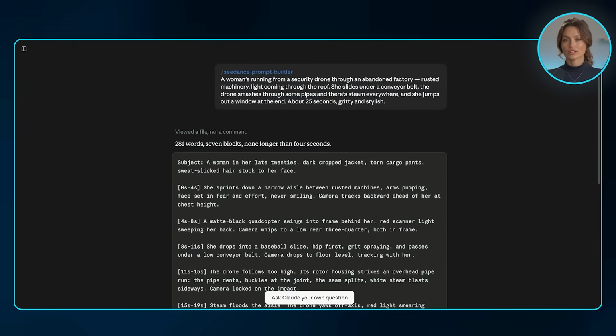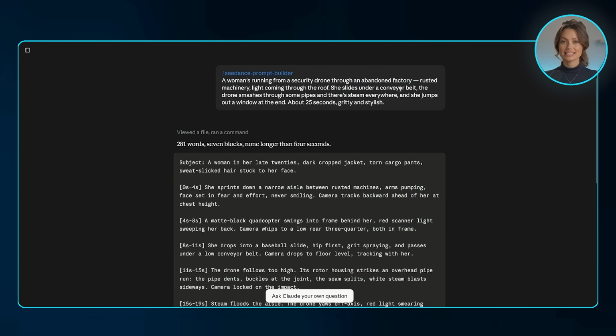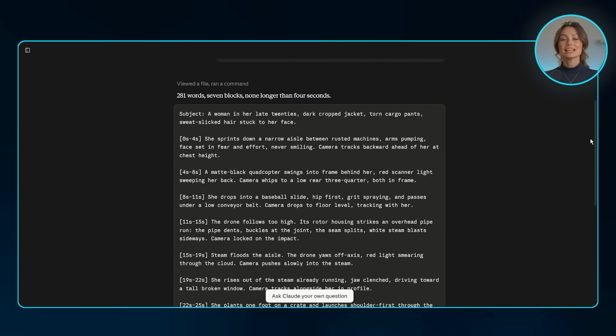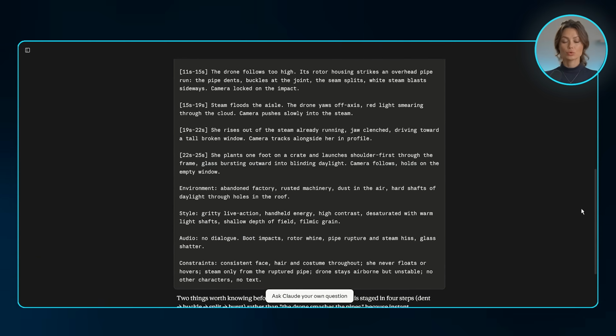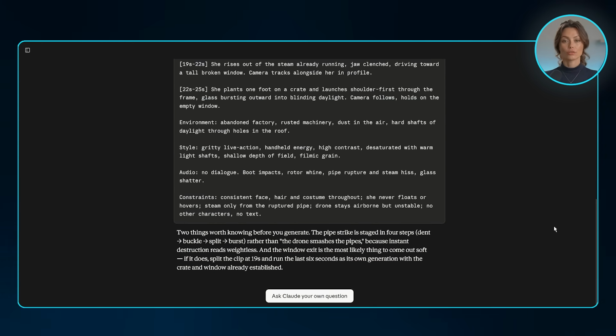And writing all of this out manually for every single shot can be very frustrating, which is exactly why I created a Claude skill that can generate Seedance-ready prompts for us. All we have to do is describe our scene in plain English, and it builds out a fully structured prompt with the timeline blocks and the shot structure already in place. But the best way to see how much of a difference this makes is to put these techniques to the test and start generating our clips using them.